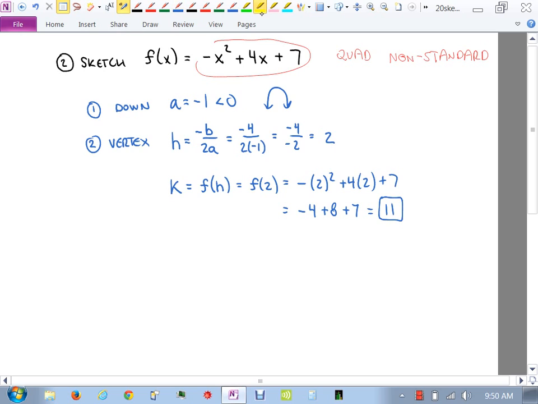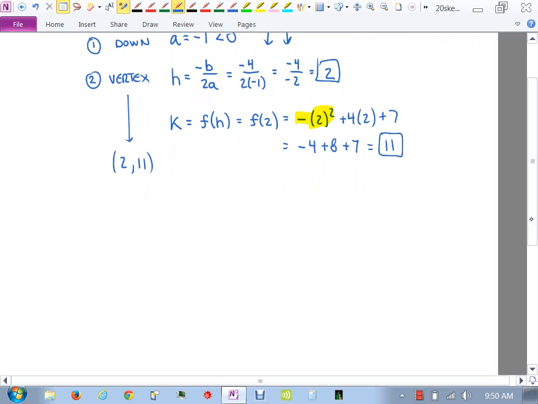I would just say be careful on this part with that negative. That negative sitting in front of the x squared is like a negative 1. It comes in after you do the squaring. So you square whatever it is first, then you bring the negative in. You're not squaring negative 2, in other words. If you mess that up, it's going to throw everything off. Well, at least your vertex will be wrong. All right, so we have a vertex, don't we? Our vertex is the point 2, 11.